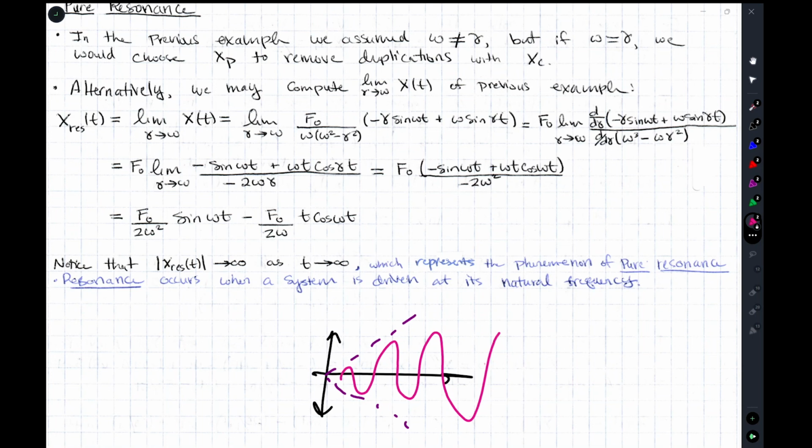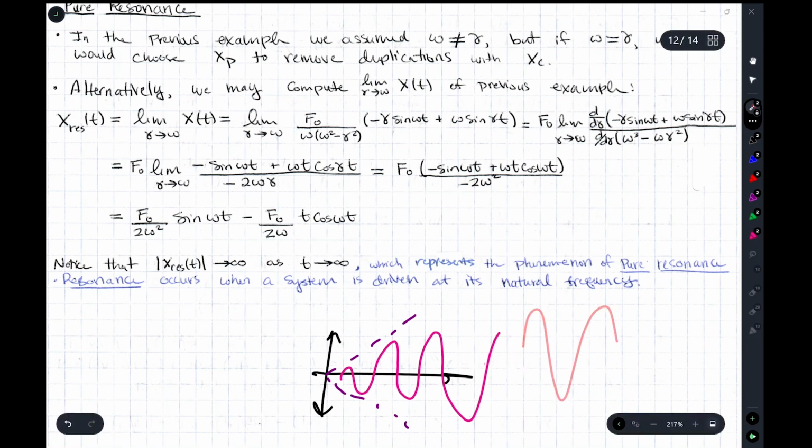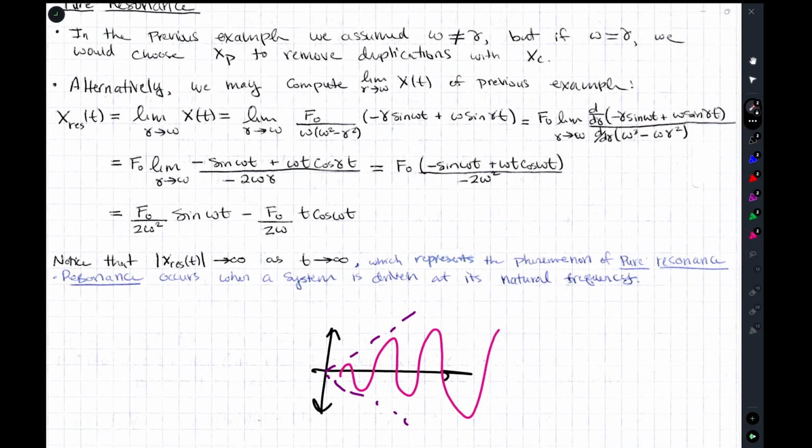or you'll have maybe a spring that would not obey Hooke's law anymore because you've taken it to such an extreme. And note here that we haven't considered damping. Damping could mitigate this pure resonance effect. It could mitigate this growth there. So in general, when you're driving a system at its natural frequency, you get resonance, as we've seen here.